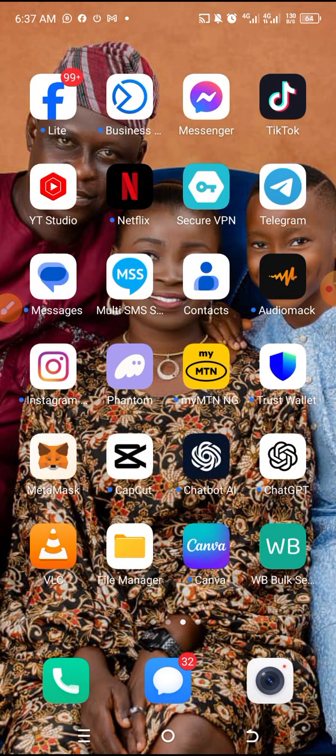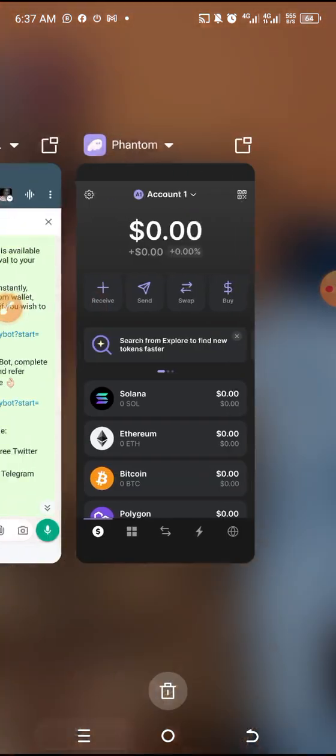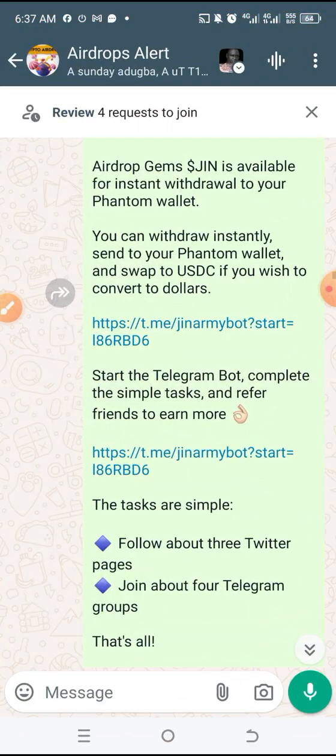Number two is you need to understand that it is all about referring. For example, if they give you a token, I want you to realize that their token is not going to give you much money. That's the bitter truth. Your airdrop is going to come in a very little amount.